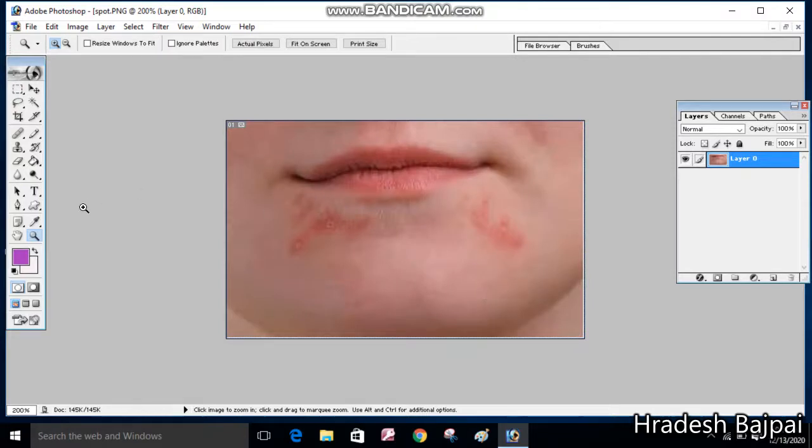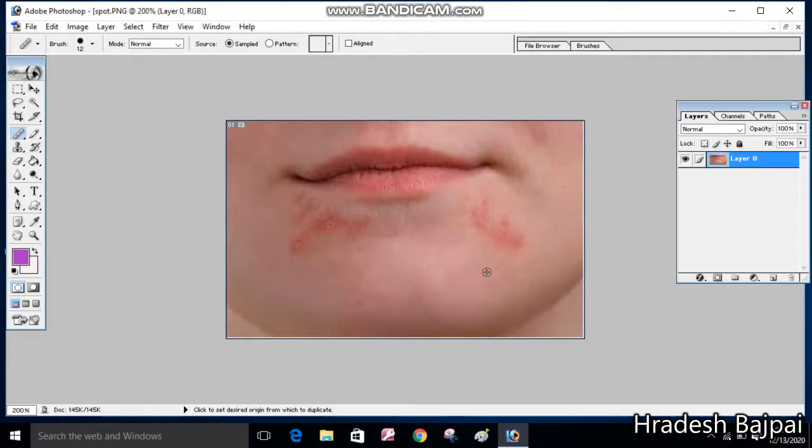Now for using this healing tool, just click there. It is used to hide the spots in any image, if you want to clear spots in any image. So for that you can use this healing brush tool. Select the tool first and then choose the color from the image which you want to fill, which you want to heal the picture. Like there are red spots, you want to cover these spots with this skin color, this particular one where the circle is. So just use alt and click.